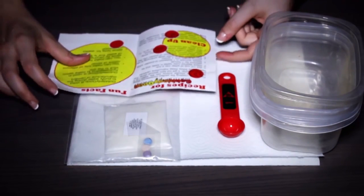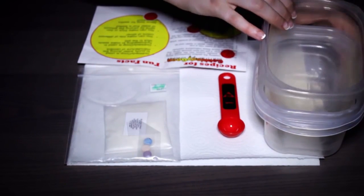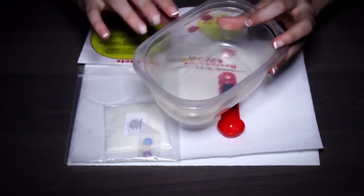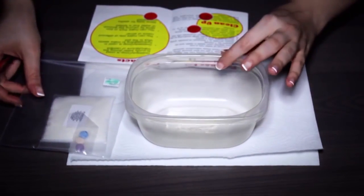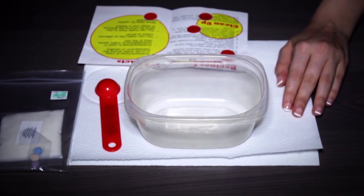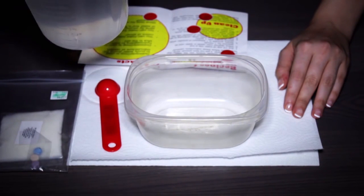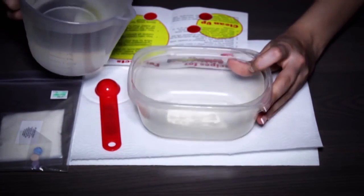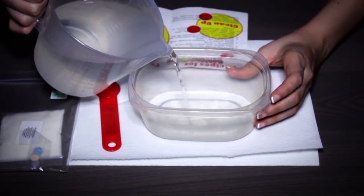Okay, let's start. It says, pour half a cup of water into a cup. I'm going to use a little Tupperware container instead of a cup. So let's go ahead and pour in a half a cup of water. This is 3 cups, so we want to pour it down to 2.5.